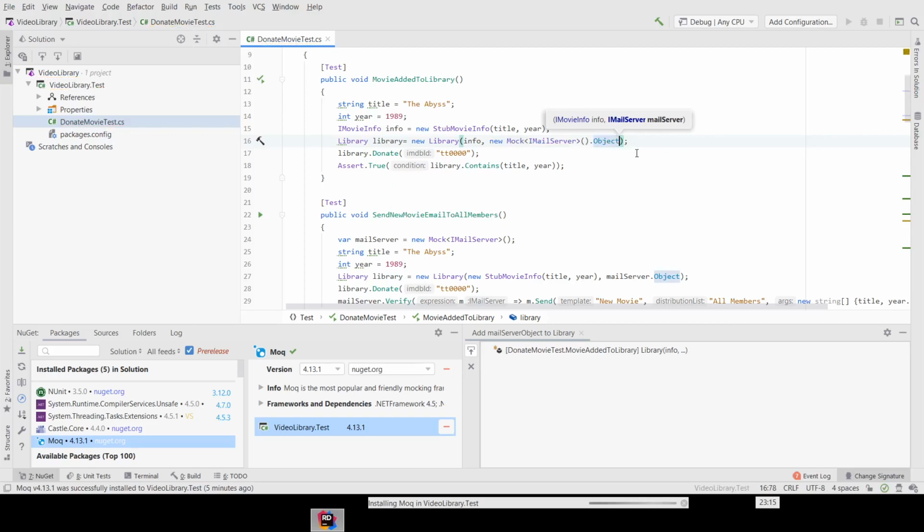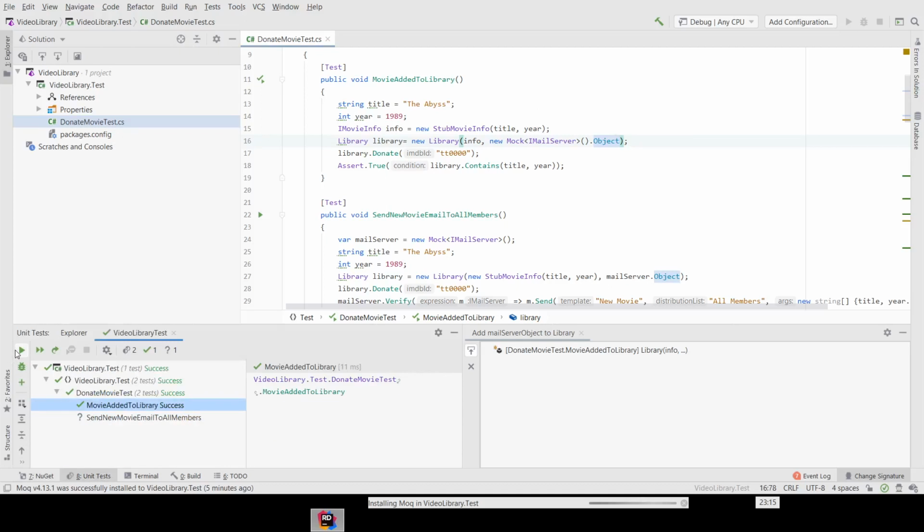Pass in that instance there. So now we should be able to run this test, see what happens. Let's make sure we're running all of our tests. Any second now.